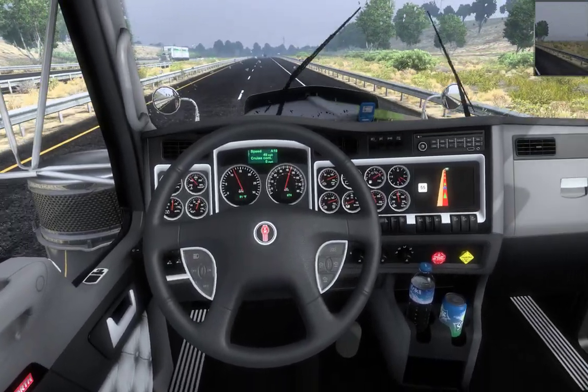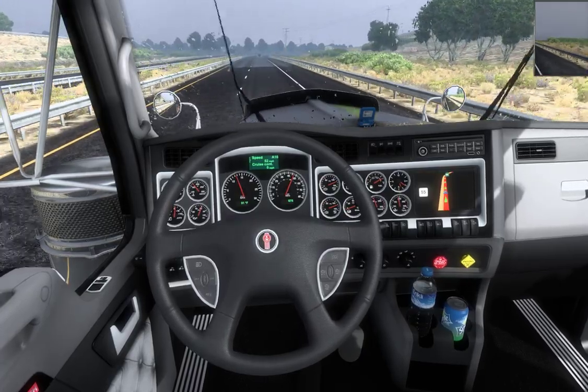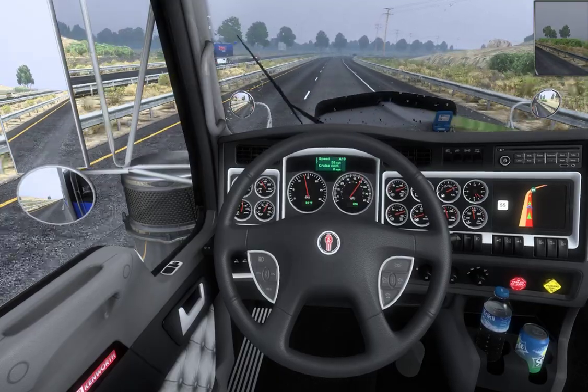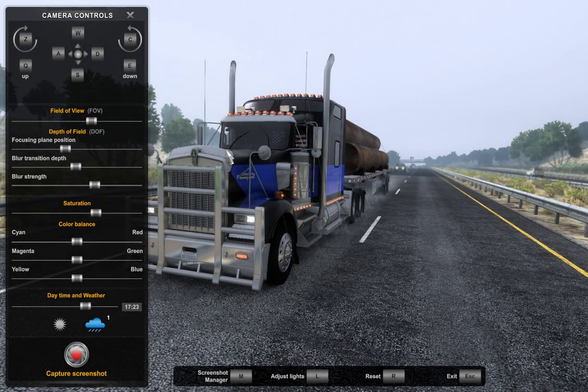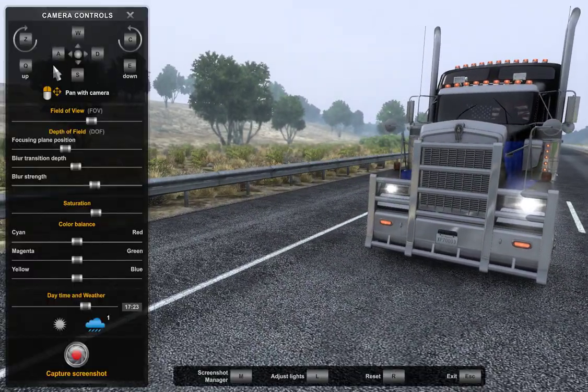Now, one thing about this trailer, we'll go ahead and get a thumbnail here in just a minute. We're going to turn the beacons on in the back of the trailer. It does have beacons. We'll go ahead and get a thumbnail so we can say we got a picture with it.